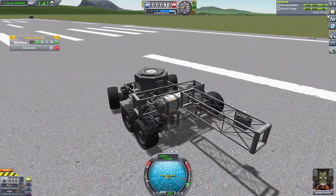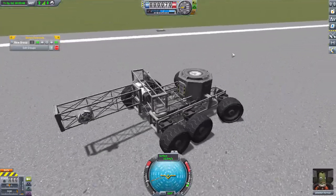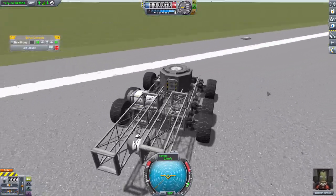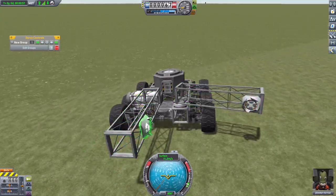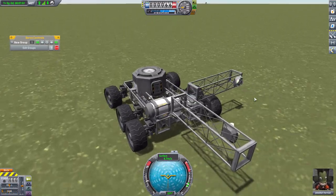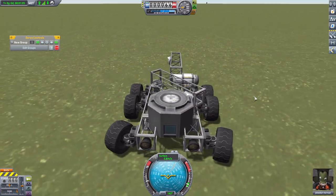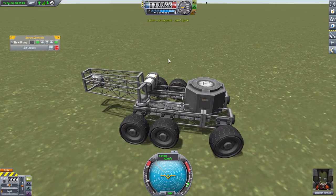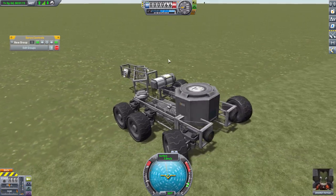Now, having some slight power issue. Oh no, I've got plenty of power. All right, there we go. It was slowing down a bit more than I anticipated. But there we are. If we start swinging it back around and they try to lock, notice that they aren't locking now because they aren't turned on. But if we reactivate them and, oh god, try and make this thing wobble around. Oh boy, no, I flung it the different way. And they can't align because they're backwards. That didn't go well. Let's see if I can fling it back the other way now.